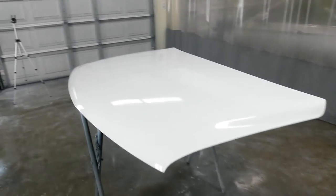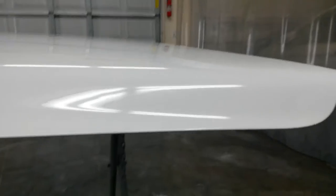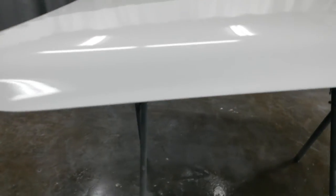All right, here it is off the gun. I actually got some fish eyes in it, and I'm not sure why. Cleaned the heck out of it, but every now and then that happens. Luckily it's white. It's got more than a normal amount of dust in it. I'm sure whatever did the fish eyes is probably part of that.